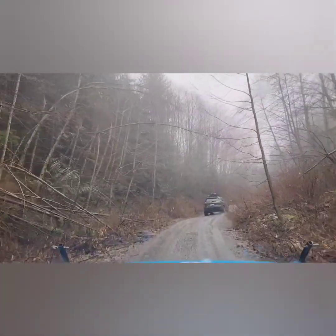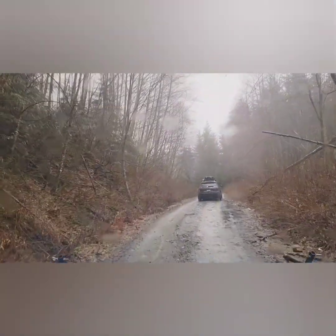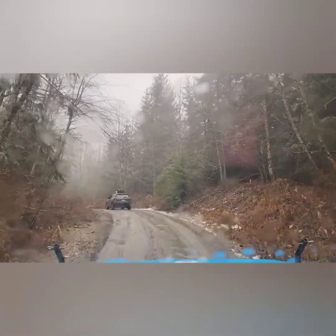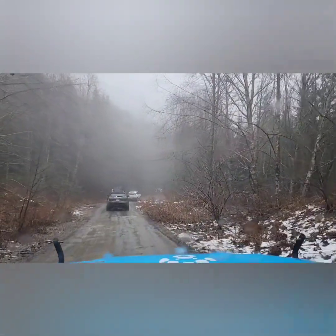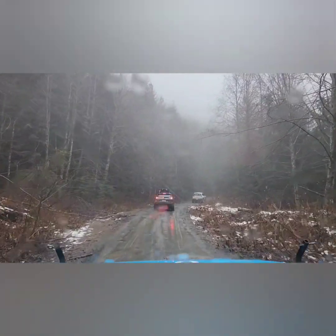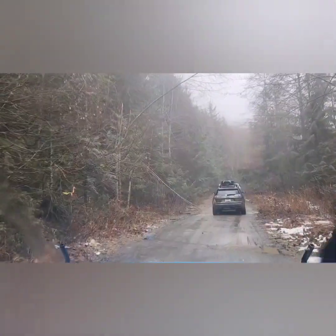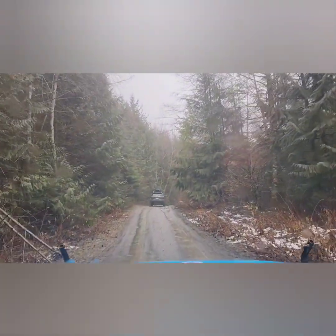This particular area, not too bad, but we haven't had a lot of rainfall in the last couple of weeks, so a couple of days here and there with heavy rainfall mixed with just light rain like we've got today doesn't usually set things off. It's when we get a week straight of the heavy rain that I generally won't even go out in these areas, because that's not worth it to me. Probably nothing's going to happen anyway, but I don't like taking that risk when I don't have to. This is within an hour or two's drive of home for me, so I can pretty much come here anytime I want.